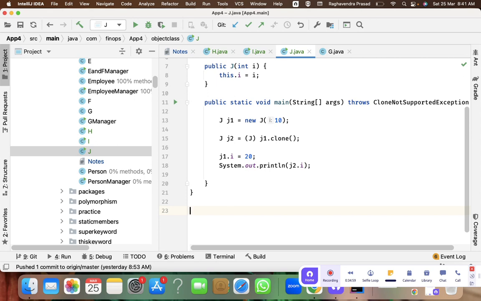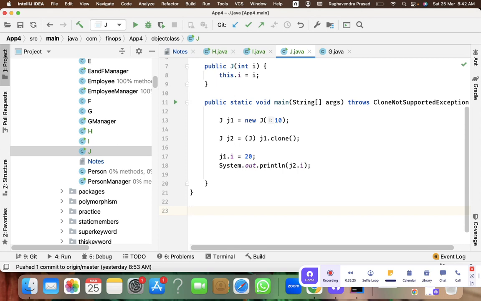Let's say you are making some box or some design or craft. In the middle you just cut it into two things, so both will become duplicates. Then you put some color on the first one, doesn't mean that it will go to the second one, right? It cannot go.